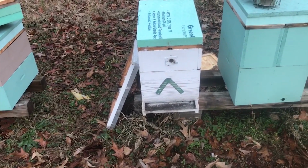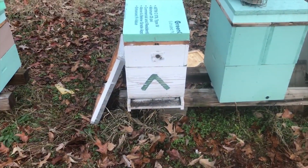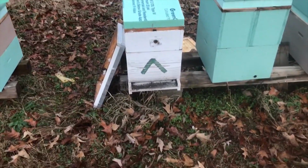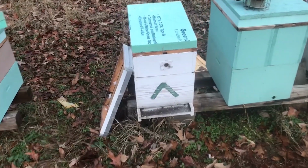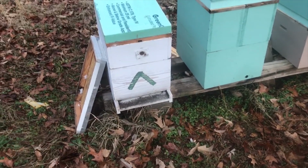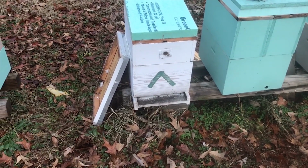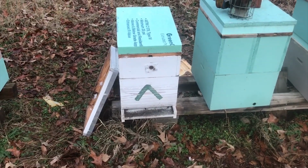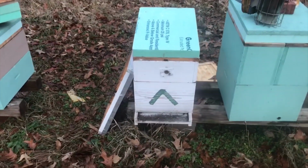Now the good thing about having the detachable bottom board is that I'm not going to really mess with these bees a whole lot. I always go through and do an inspection of my bees the first warm day in January, and I will see how many bees are in this box. I will start adding pollen patties to them, and I will leave them alone for January. Now come February, the first warm day in February, a month later, I will check their progress on the pollen patty. I will give them more pollen patty if they need it.